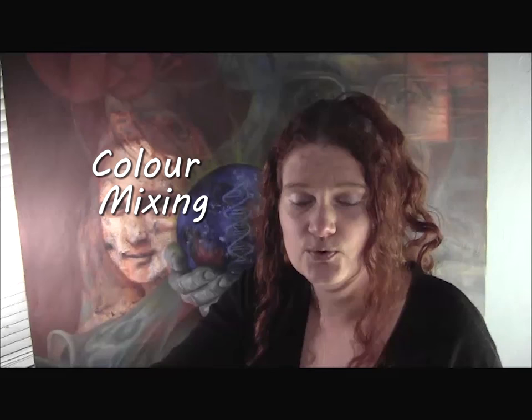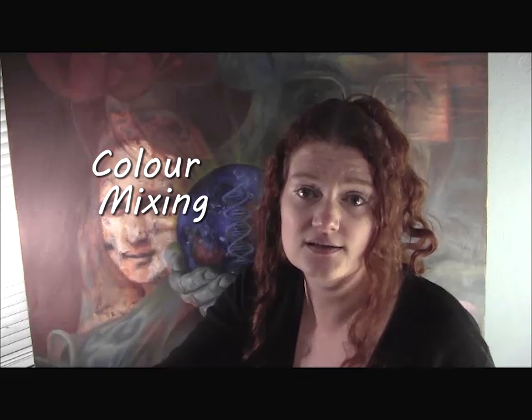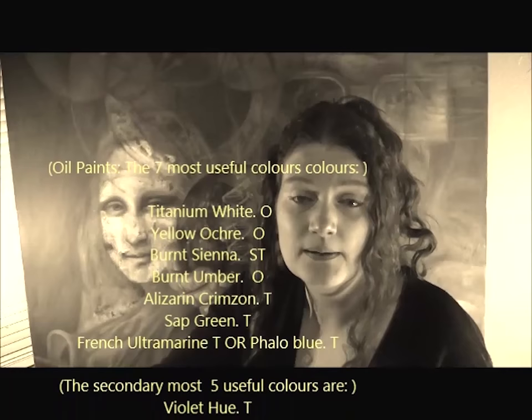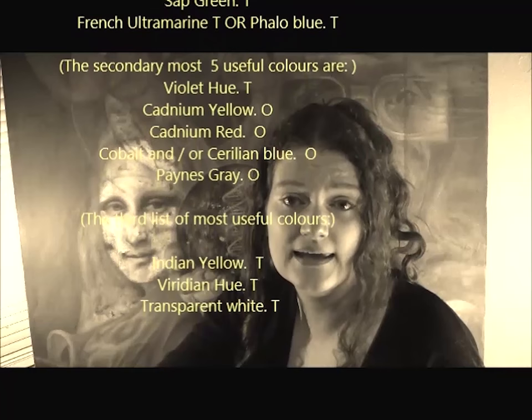Just a word on color mixing. When you are starting, my suggestion to you is to, if possible, buy more or less the right colours, even if you just get those little tubes. I was told at art school that you need to mix your own colours all the time, and I found that to be quite time consuming, and it used to waste a lot of paint. These are the most handy colours that I have found in my 20 years of painting. So if you're at the art shop, my suggestion is to buy one of these colours from this list. As you can see there, I've put which colours are transparent, which colours are opaque, and which colours are semi-transparent.